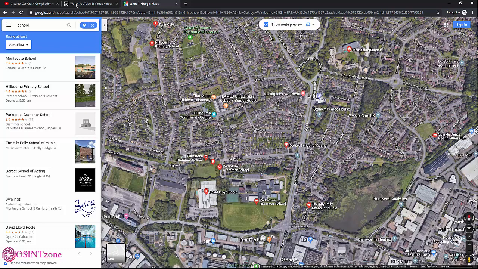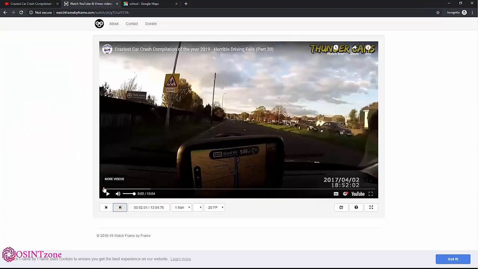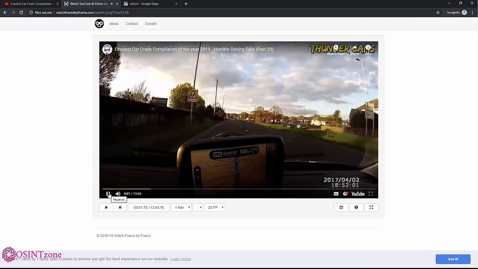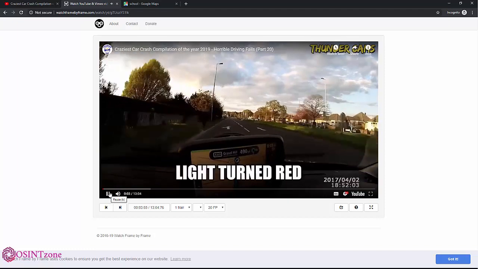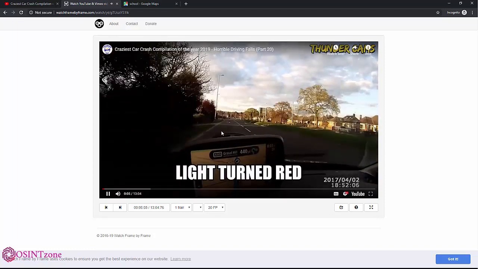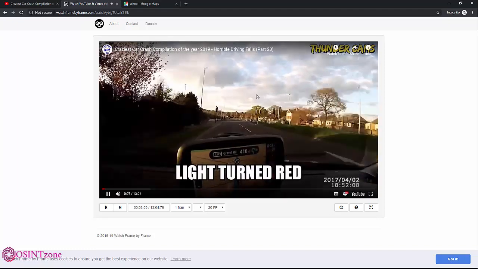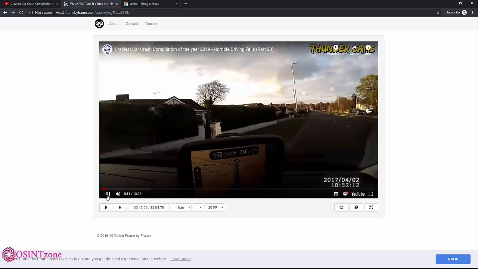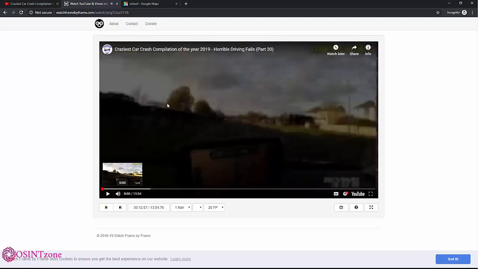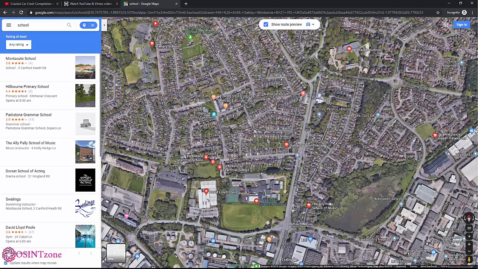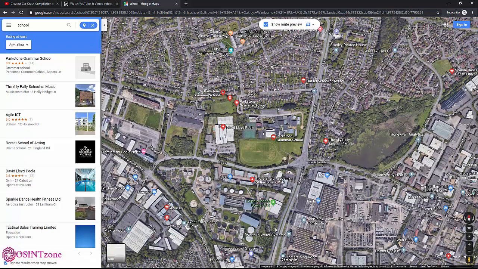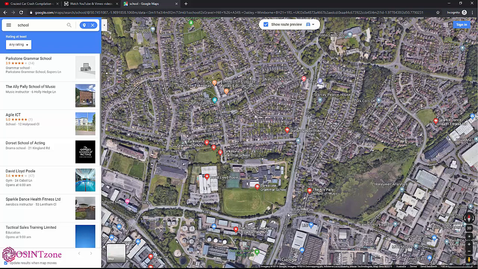Now, if we look at the video again, from the very start of the video all the way through, we're looking at the detail on the side of the roads. We can see there's a set of traffic lights coming up, so this is the first intersection they've encountered. And there's the accident. So what we get from that is there's one intersection they've gone through, and the school is here. We can see some houses along here, and there is possibly going to be a fence line here.